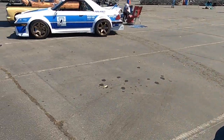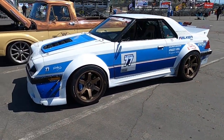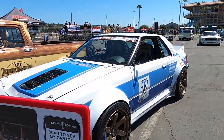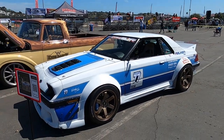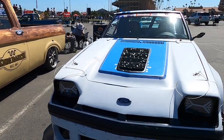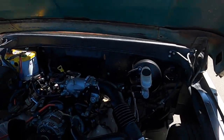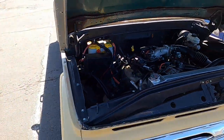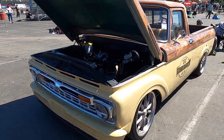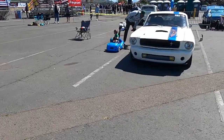It's a bitchin' drivetrain. Now this little Capri, Ford Capri rally car, that's pretty sweet. It's a Fox body, much like the Mustang, but it was a European focused one, and they were running turbo 4 cylinders in them. Now I don't know what this particular example has, but awesome, very awesome. A Ford F100 with the, is that a Ford F? Yeah, it's a Ford F100 with an LS motor in it. Hard to argue with.